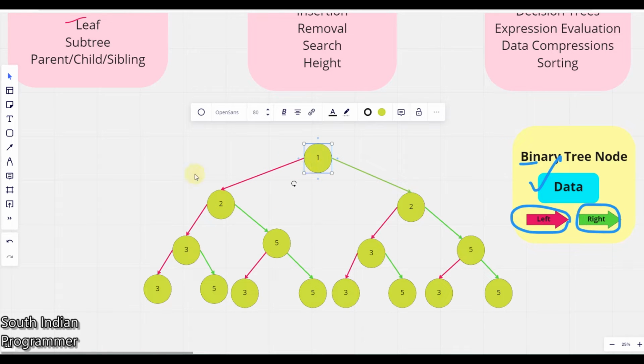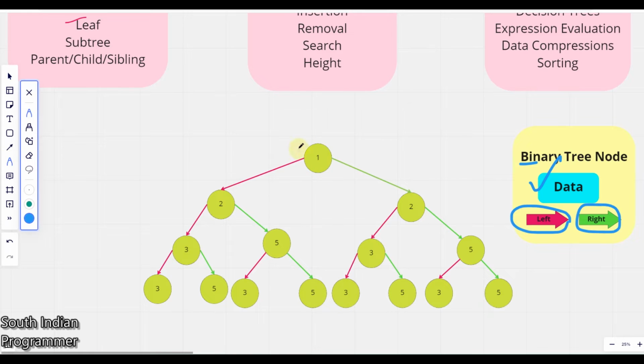Here you can assume this is a father node, and this is a children node. So this father is namely called as parent. And this is called as children because it is a descendant, and this is an ascendant. So that's the reason you are naming this parent and child relationship.